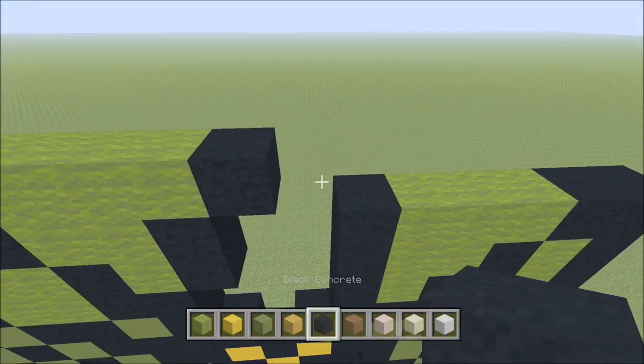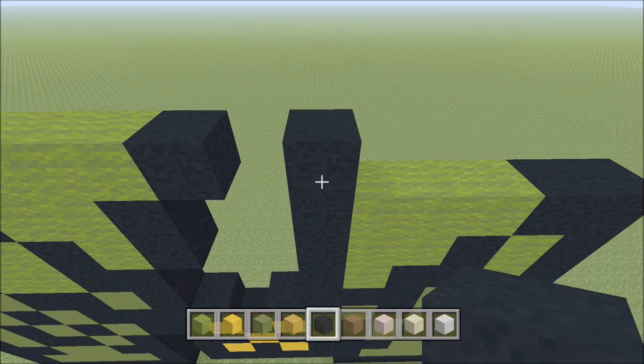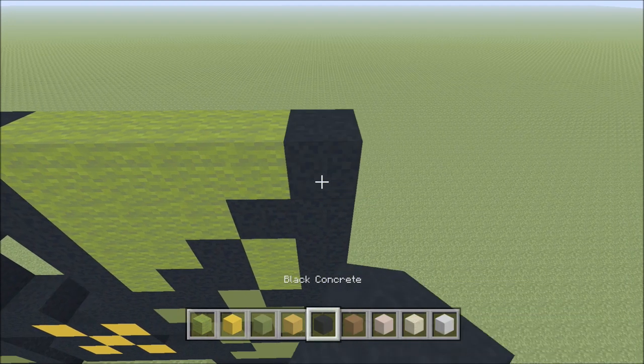Skip one space, above this black here, build up with a black. To the right of it, add four of the green wool, so one, two, three, four, two black, one and two.